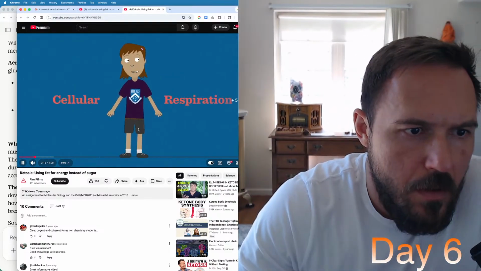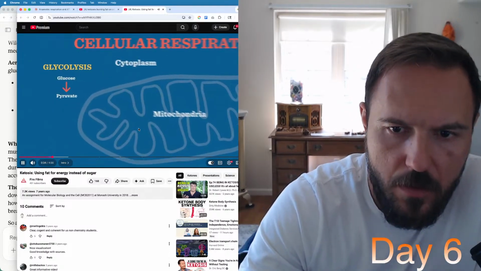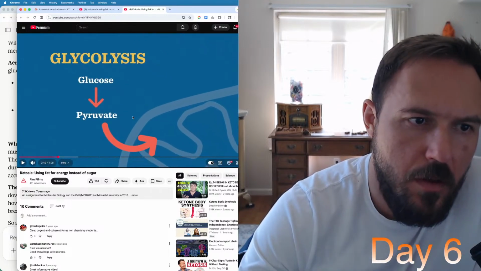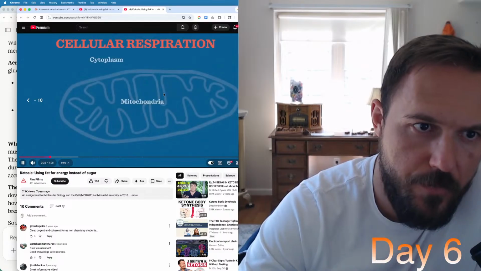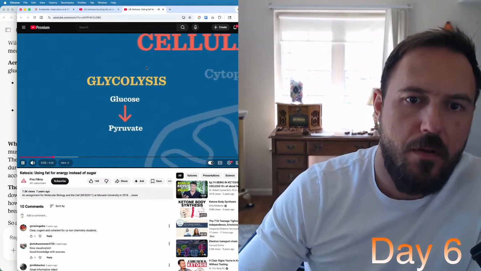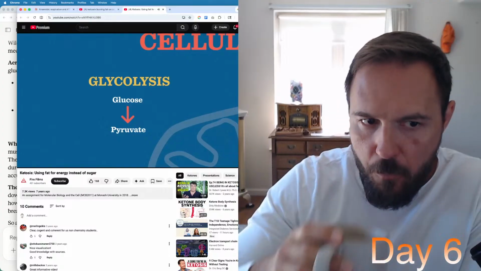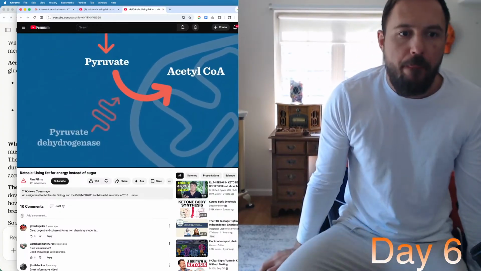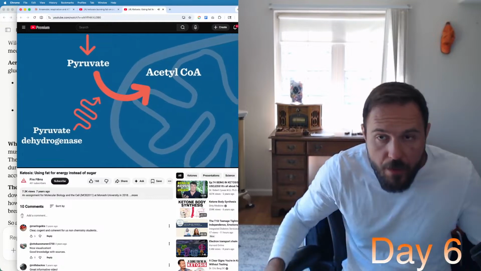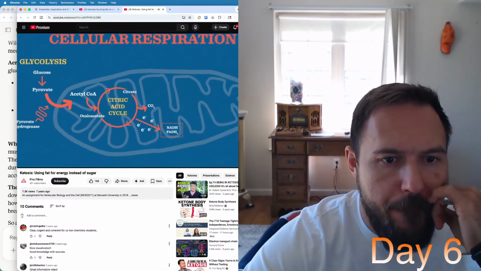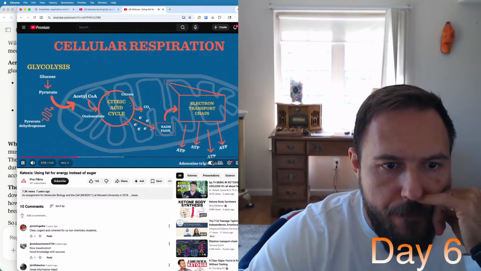But did you know that you can fuel cold cytoplasm with the process glycolysis, where glucose is converted into pyruvate? The pyruvate then moves into the mitochondria. Glucose starts in the cell's cytoplasm with the process glycolysis, where glucose is converted into pyruvate. The pyruvate then moves into the mitochondria, where it's oxidized to acetyl coenzyme A by the enzyme complex pyruvate dehydrogenase. Acetyl-CoA is the starting material for the citric acid cycle, which reduces electron carriers ready for use in the electron transport chain where the bulk of ATP is made.